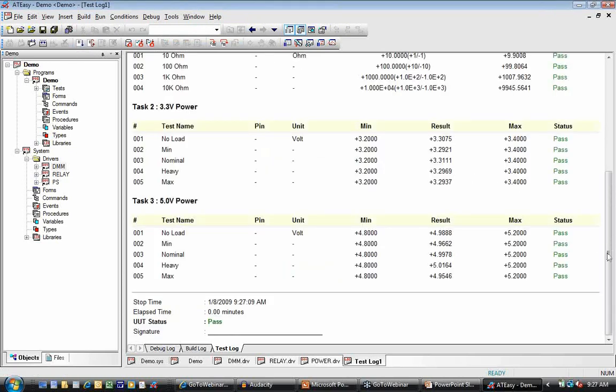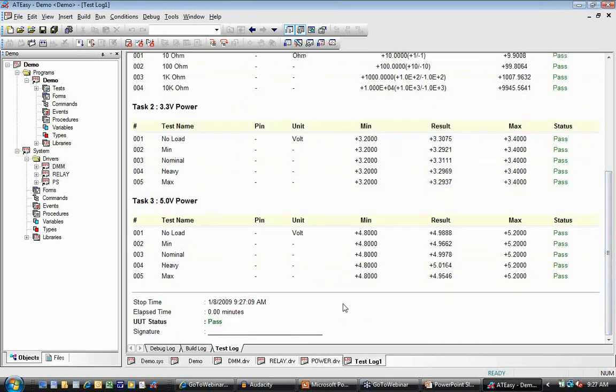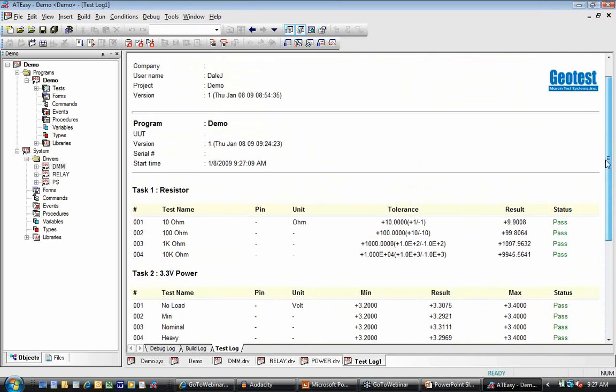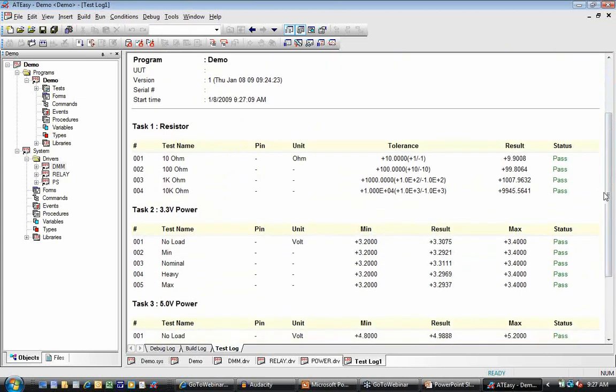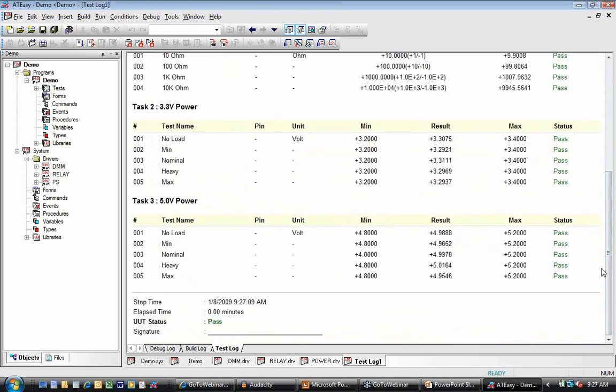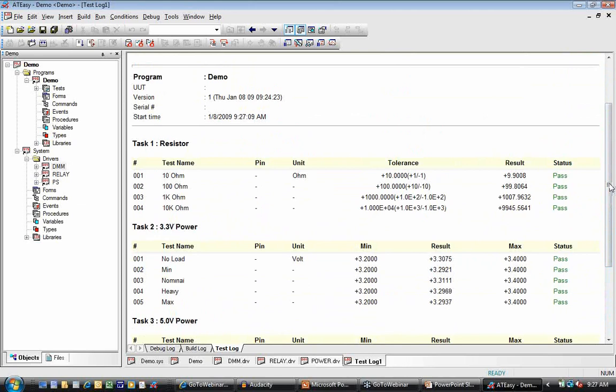So when I run it now, you can see green for pass, and if you had a failure, you would see red for fail. Okay. And when this is all done, you can use this report as a repair ticket. Let's assume you had a failure. If you print this report out, it tells you what test step failed, what the measurement was that the failure occurred with, and then it gives you a line at the bottom to sign where the technician can sign his name, so the whole process is time stamped with the signature and results of your test process.